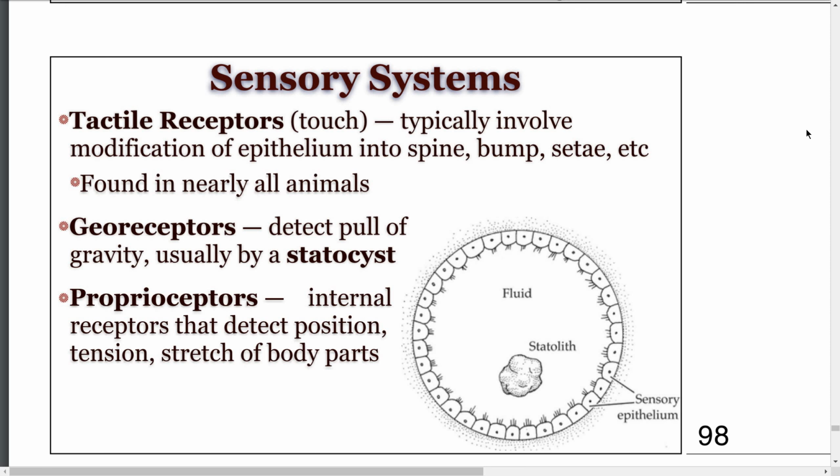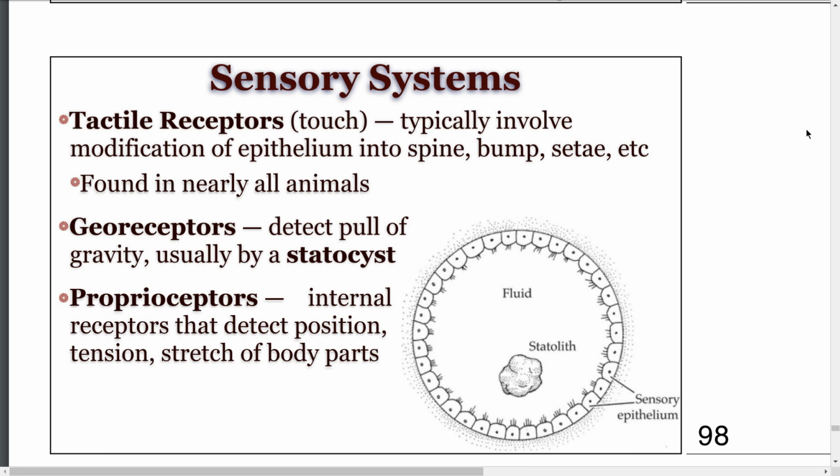And so again, a lot of this is really just terminology. Tactile receptors are touch receptors essentially. They detect contact with the external environment in various ways. In animals they are often associated with bumps in the epithelium. Little bumps and spines may often be loaded with tactile receptors. Setae, bristles, and hair-like structures will have them as well. They seem to be pretty close to universal among animals.